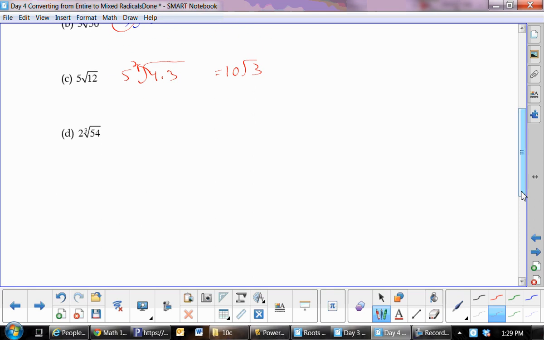Okay. Cube root. Again, these are so contrived all the time. What cube root nice goes into 54? 27. So this is 2 cube root 27 times 2. Now be careful. One of the worst habits, me included, is when I rewrite this, I forget to put the 3 there. Okay, remember that 3 means cube root, right?